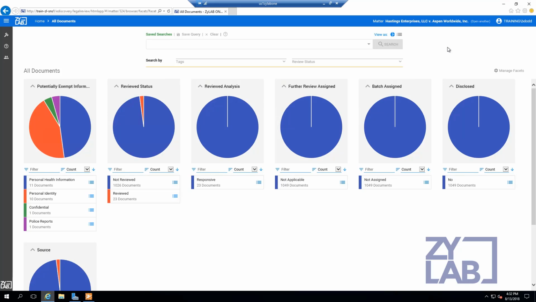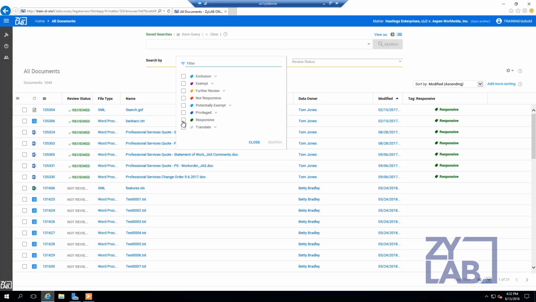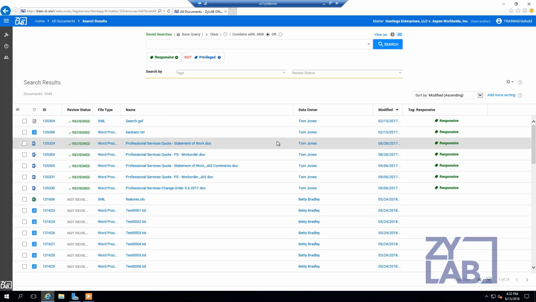The Document Production Wizard is launched directly from the Document List view. The first step is defining the dataset to be produced. Although a production can be based on a query or a facet, it is common practice to create the dataset based on applied tags. For example, either a produce tag or a series of tags such as responsive but not privileged, as this ensures that you are producing exactly what is intended to be produced.